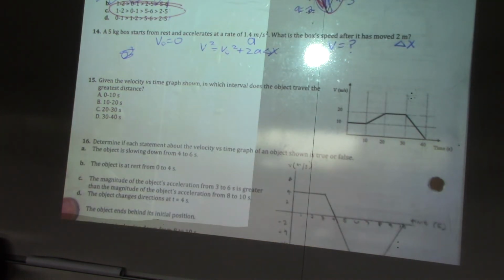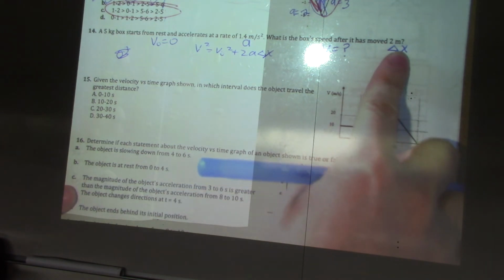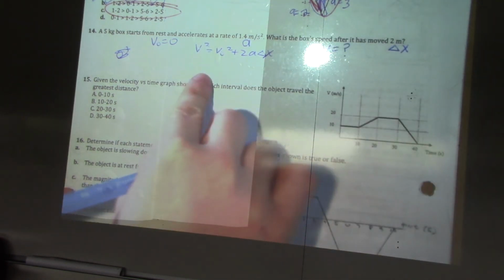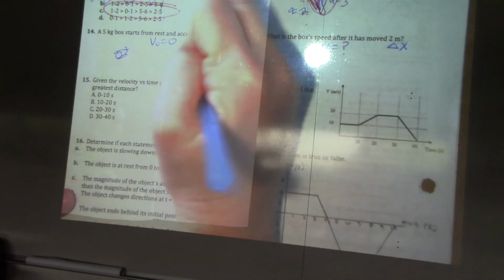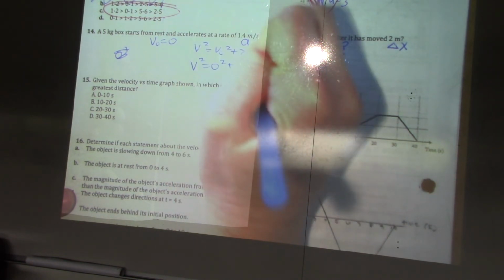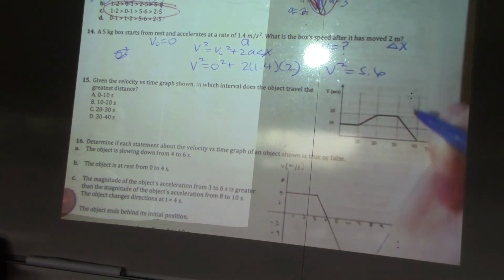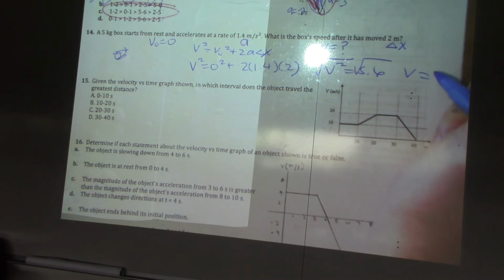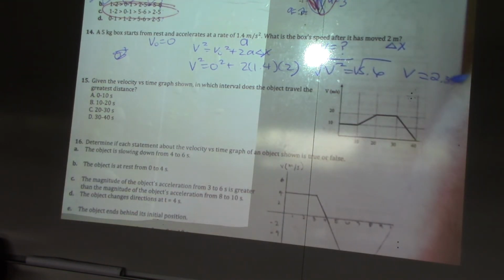If you're wondering where she used this equation, and why she didn't use the first two: well, I didn't ask for time, and I'm not given time, so why would I plug into one with time, when I could just plug in and relate the two velocities, a and delta x? So I'm looking for v. This is 0 squared plus 2 times 1.4 times 2, so v squared equals 5.6. The last step to get v by itself is to take the square root, and that gives you, actually I don't know, 2.36, 2 point something meters per second.